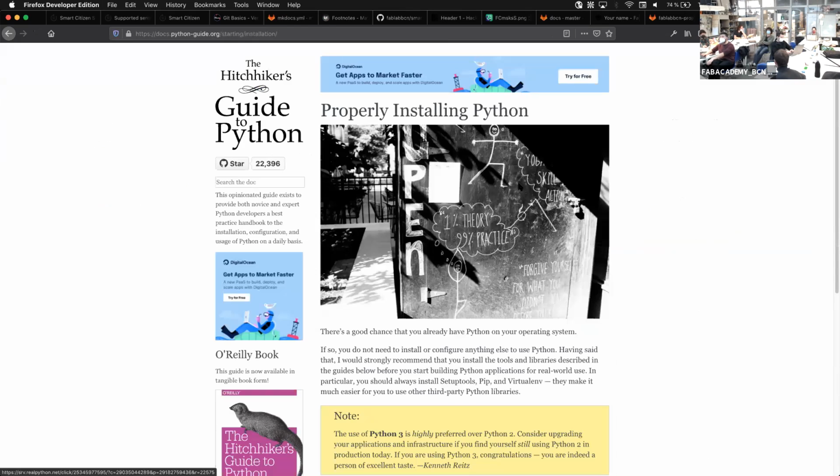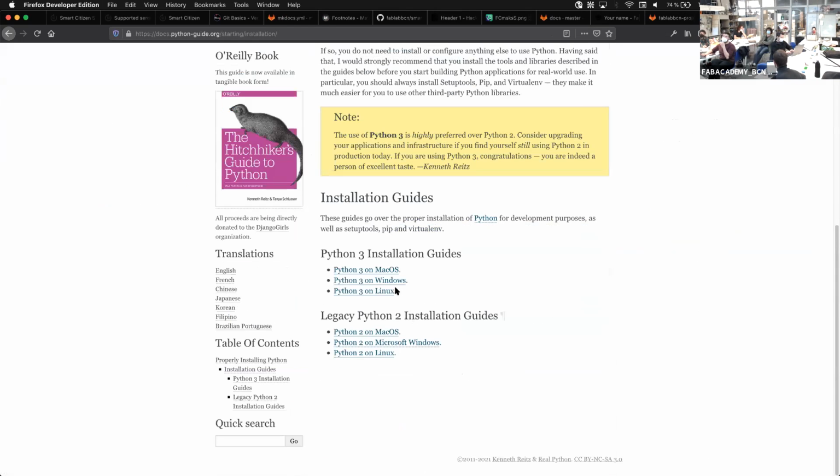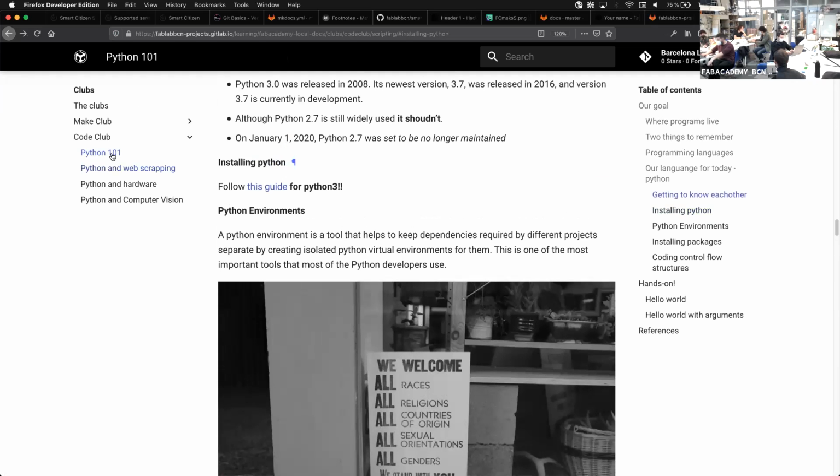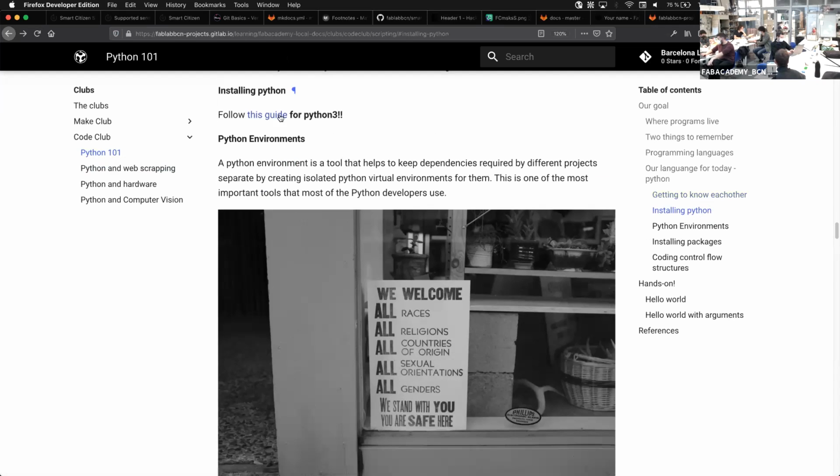There's this guide for Mac OS, Windows, or Linux. I recommend that you don't ever use Python 2 unless you really need to, because it's no longer supported. Python 3 is the new one. So if you want to use mkdocs, install Python 3 from here. The guide is in here, Code Club Python 101, installing Python. And there's the link to go to Python.